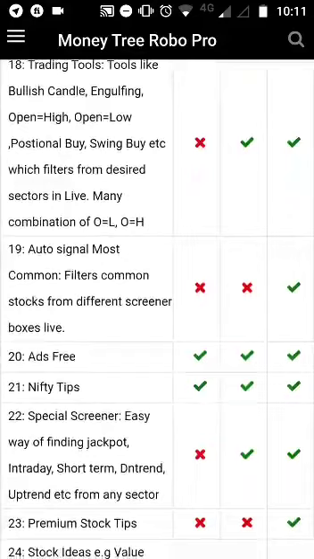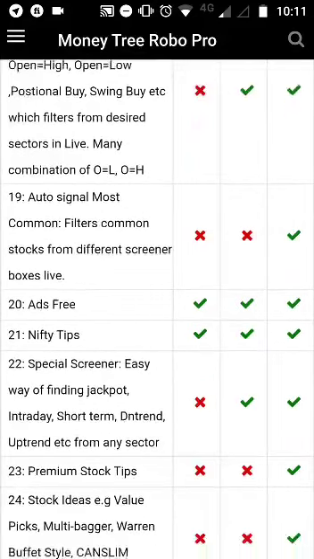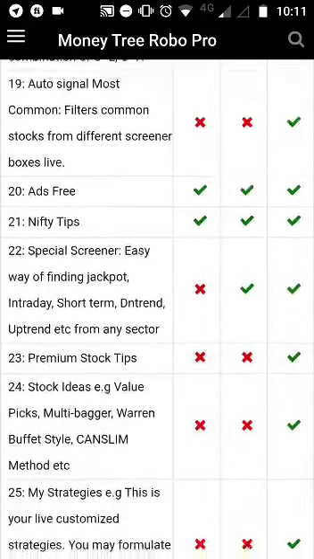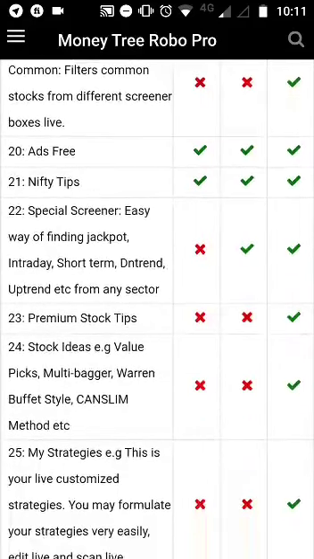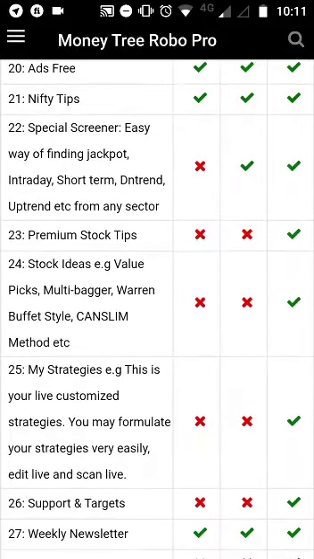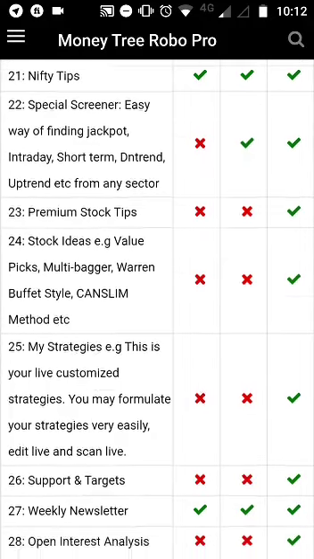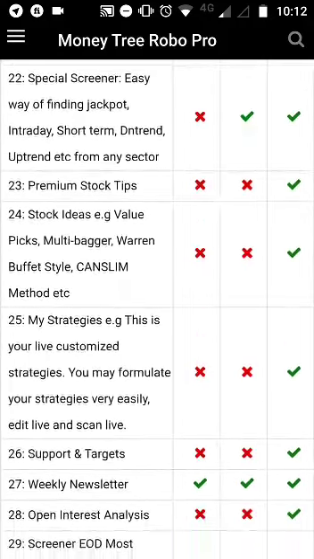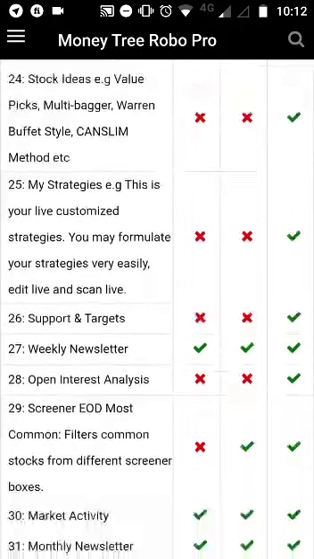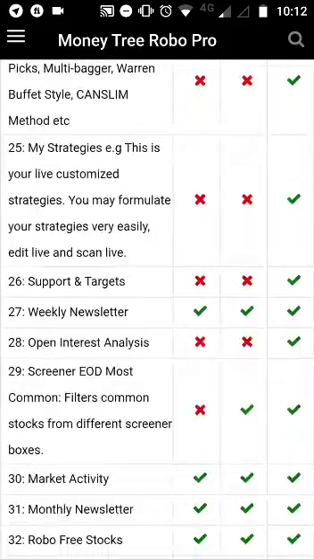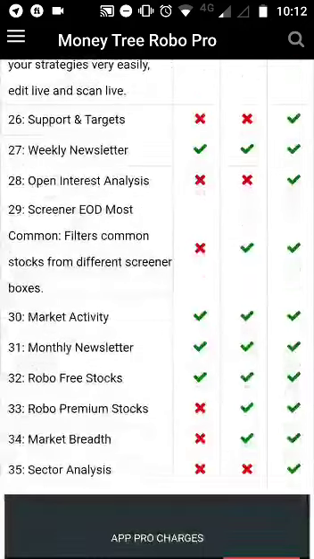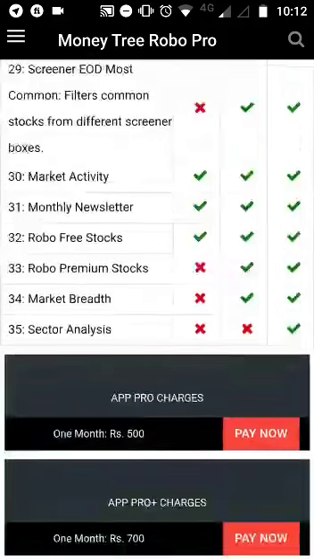Another option which is not available in the free version is the commodity signal, which is available in the pro and pro plus versions. Customized screener, it's a live screener which scans as per your given criteria. So if you are a technical analyst yourself, you can put in only those scanners, and then find out what these indicators are showing. Again, that's not available in the free version, but it's available in the pro and pro plus versions.